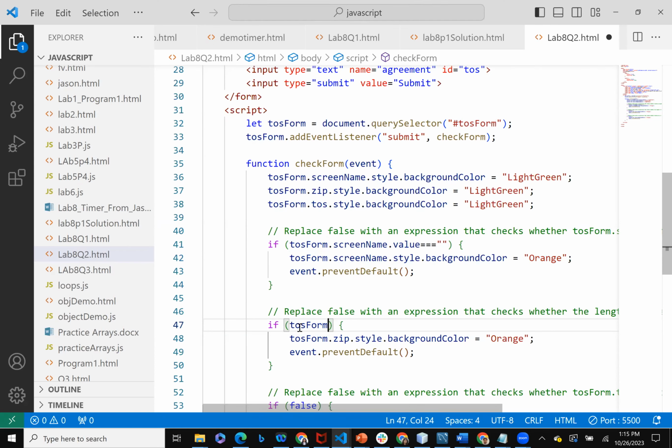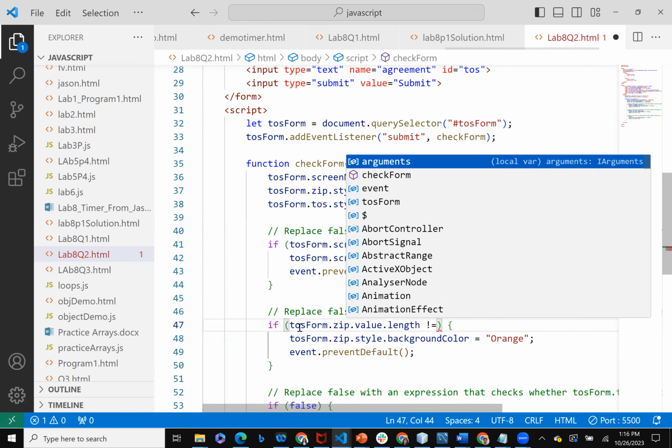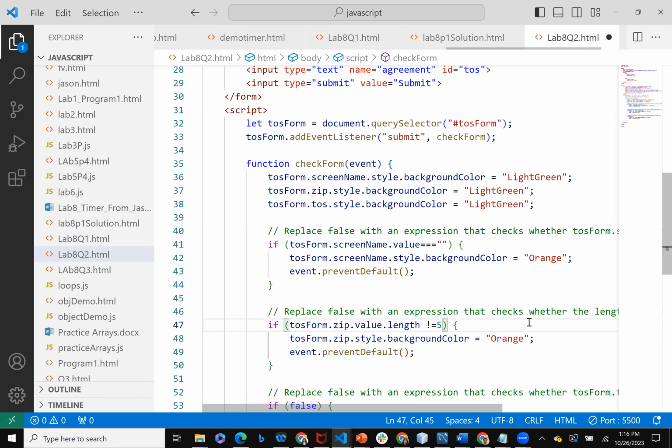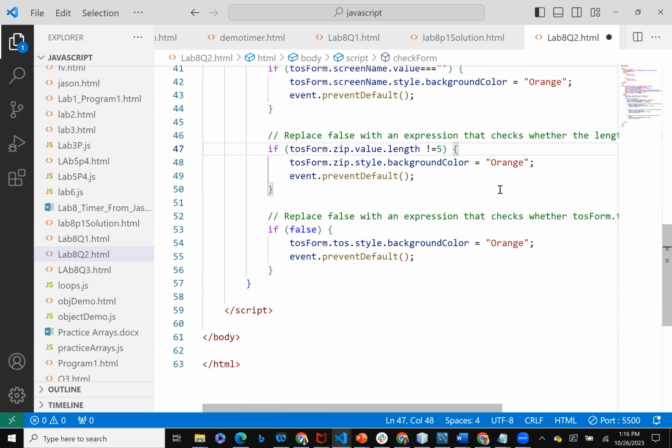So I'm going to say if chooseForm.zip.value.length, okay, is not equals to 5, then this should turn into orange, right?